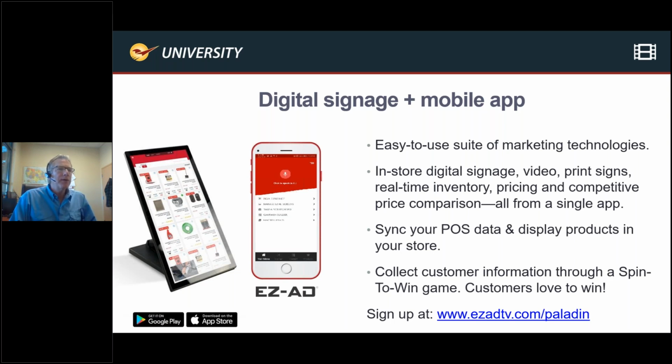And it pushes this up on a monitor, and it also enables customers and store managers and employees as well to get not only price comparisons, but prices of the products in your store. It really helps collect customer information as well, as you can see here, and does a great job of bringing together the virtual world with your in-store experience.